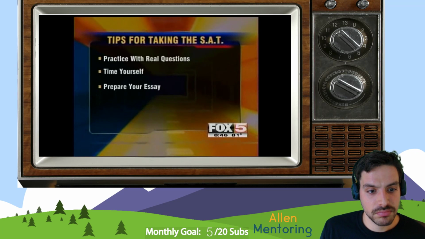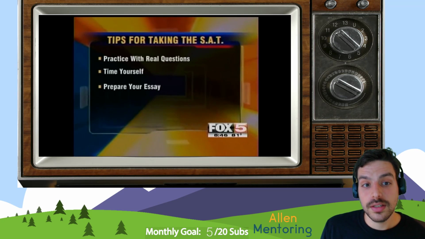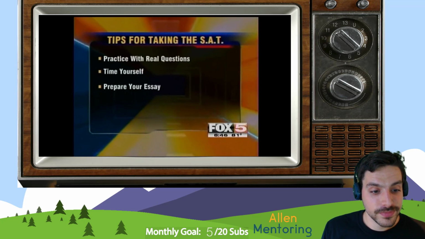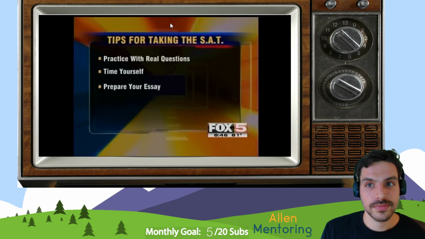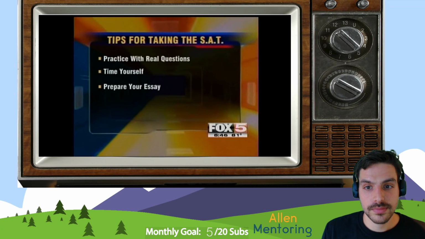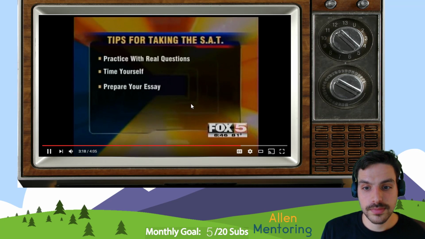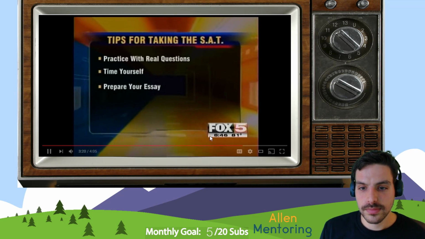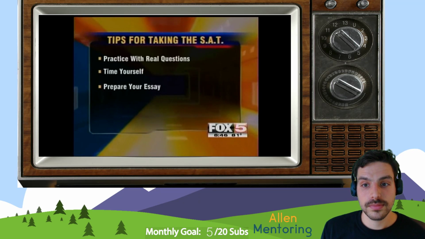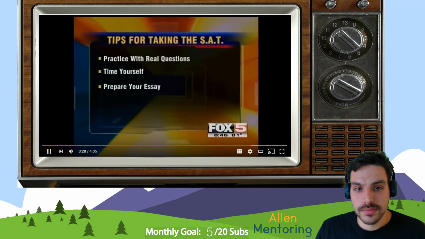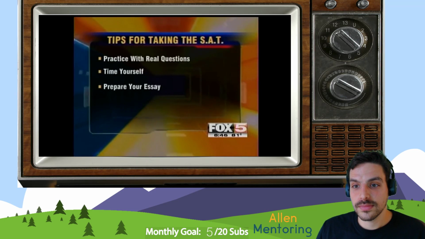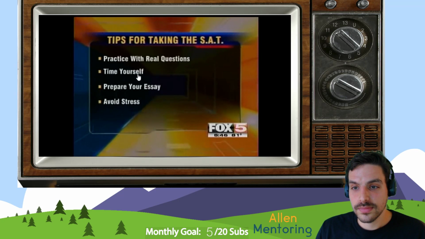And number 3 is prepare your essay. Essay is optional now. In 2005, the SAT didn't have an essay, but now they do, and so students and parents always ask me, how do I get ready for this essay? I always tell them you can prepare for it ahead of time by researching some historical, literary, and current event examples, because the essay topics are so general. They're like, should we conform to society? Is authority good? You can usually tweak your examples to the essay.